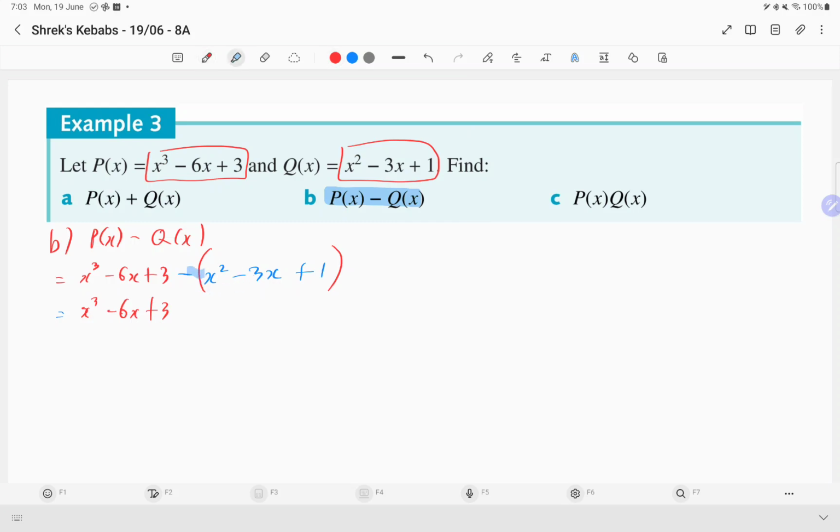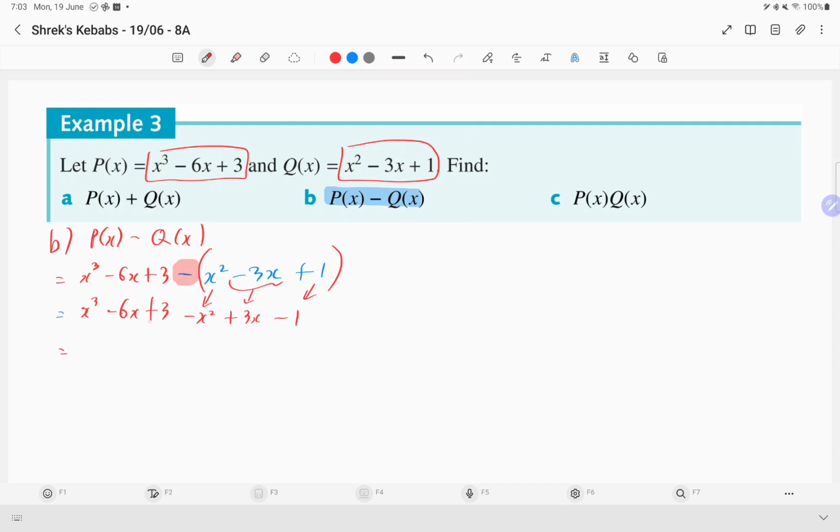Now, what happens to everything in here if it's minus? The negative in front of the brackets, what changes does it make to these ones? It becomes negative x squared plus 3x minus 1. Yes, so it flips the sign of every single term in the brackets. Does it make sense, Amani? So x squared becomes negative x squared. Negative 3x becomes positive 3x, and positive 1 becomes minus 1. All because of the negative in front of the whole brackets. So that's what you need to keep in mind.